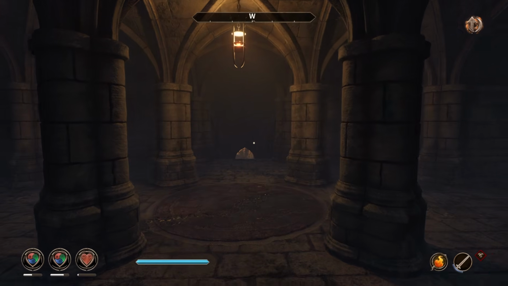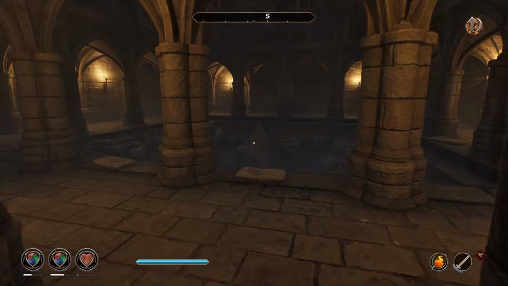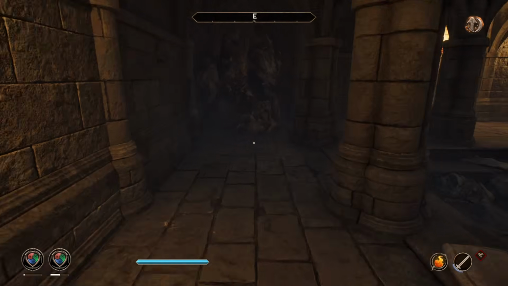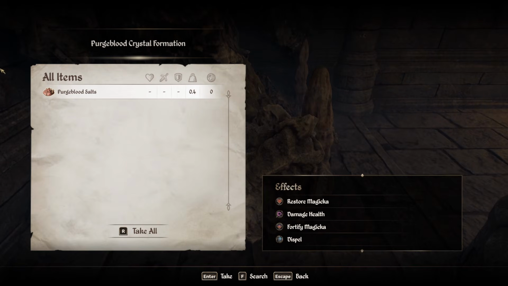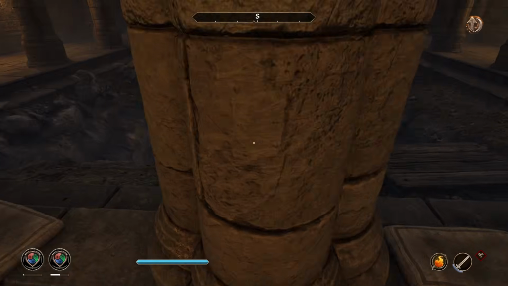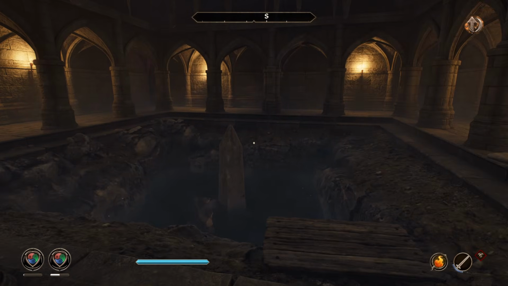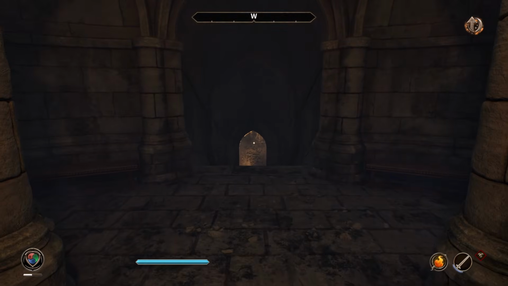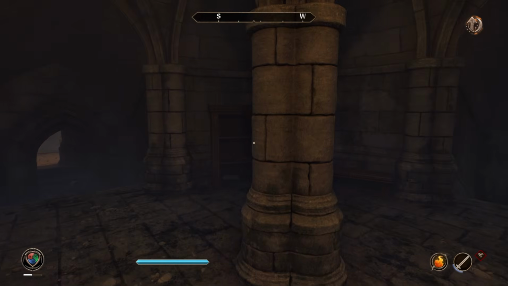Head back here, so let's reorient. This is how we came in. If you go to the left, there's this area over here, which is how you can cure vampirism. To do that, you need to go into the corner and go to one of these, open them up, take purge blood salts, and then interact with the shrine, and you can cure vampirism. So that's what this area is for.